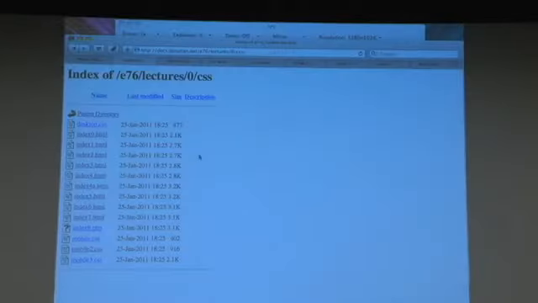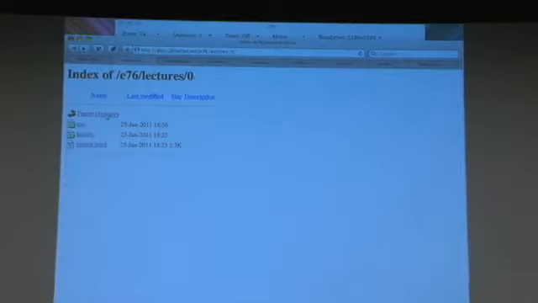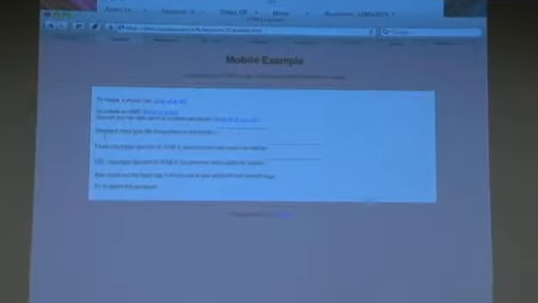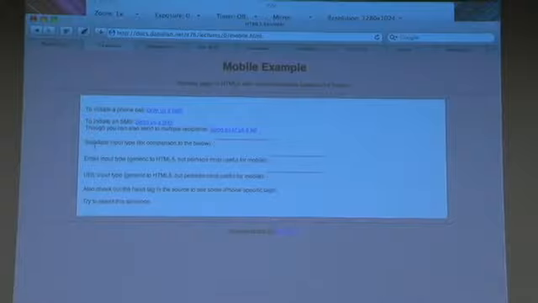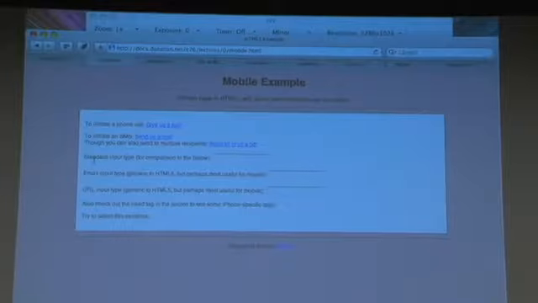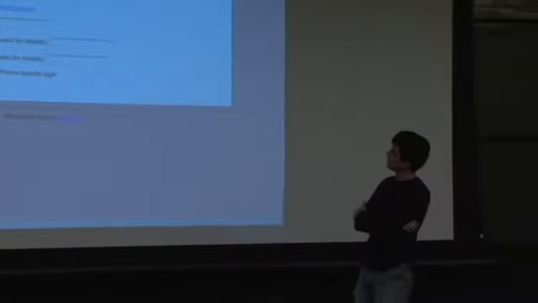And one thing before we leave for today is this idea of some specific code that might exist for mobile devices. This mobile example has some specific tags that are useful for mobile devices. In this case, if you want to initiate a phone call, there's an interesting tag. If you want to cause the user to send a text message, they all have the opportunity to cancel before any of this happens.